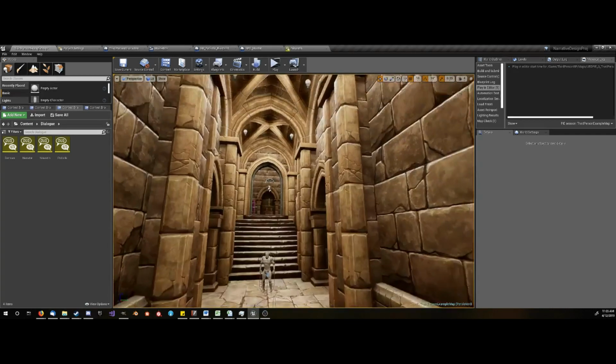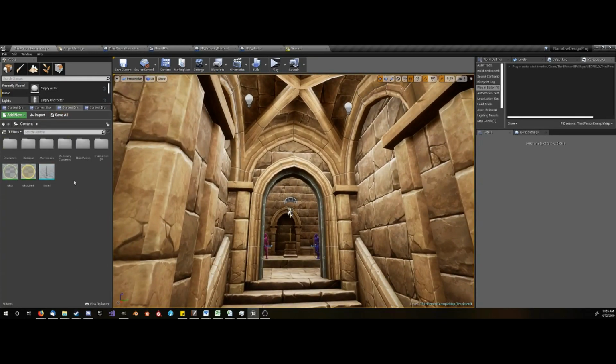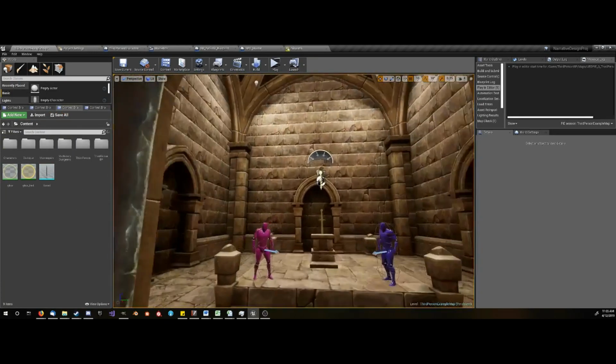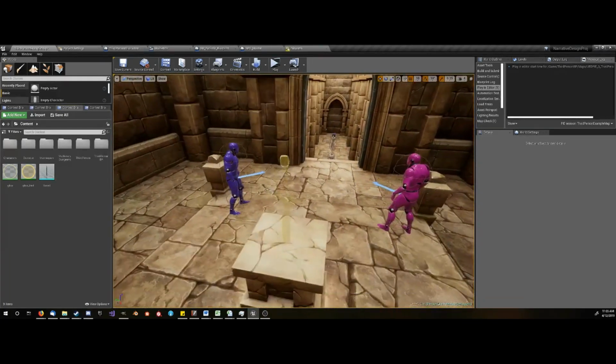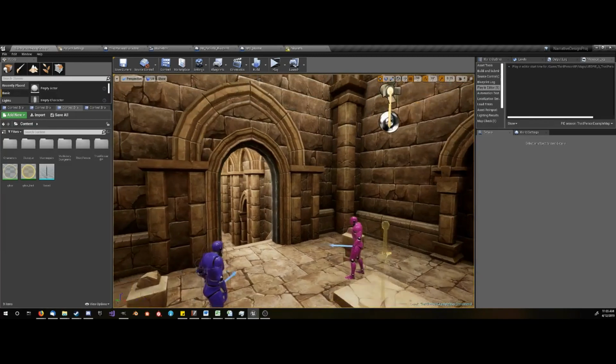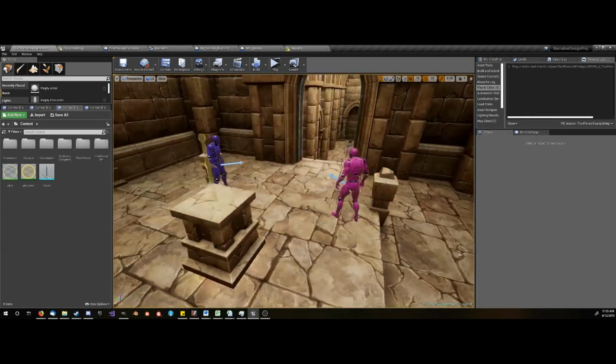If you are wondering what these art assets are, I believe, if I look here, they are the multi-story dungeons that were free on the Epic Marketplace a couple weeks ago. Or longer, I don't remember. But that is what I used to build this dialogue system.